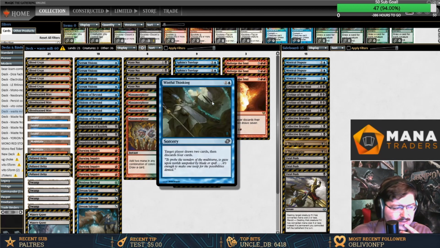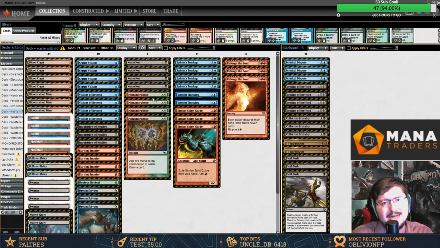2 Wistful Thinkings, just kind of a little bit of a catch-all. Target player draws 2 and then discards 4, so when we have Waste Not out, it can be a pretty strong contender for getting those triggers going and trying to create that extra value that Waste Not's so good at doing.